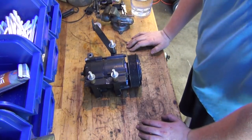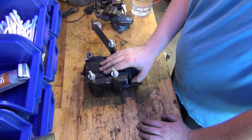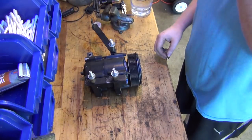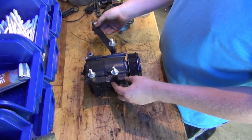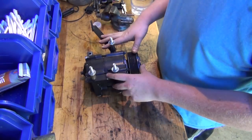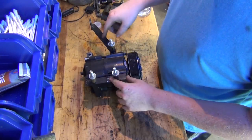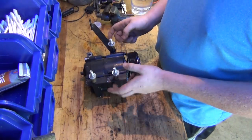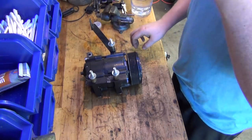Many videos ago, I was trying to get an air conditioning setup completed on my Cummins swap Ford, which I'm about to show you. The way I was doing this, I was actually in the middle of kind of learning how to weld with a horrible welder. Anyways, I'm going to be getting rid of this because we're going to be doing something different. So I'm going to get these bolts and stuff off of here and let's be back to a bare compressor.